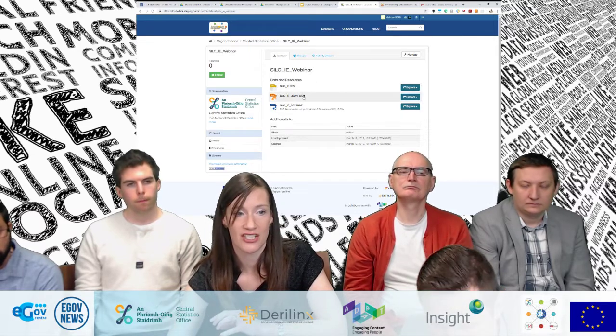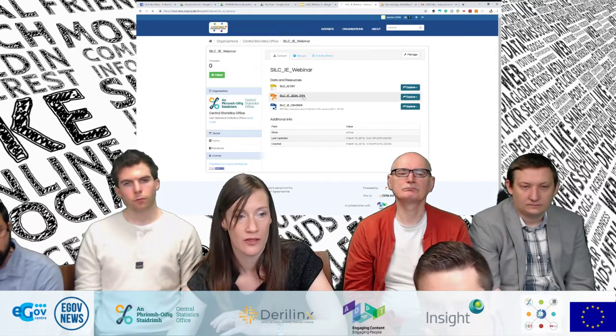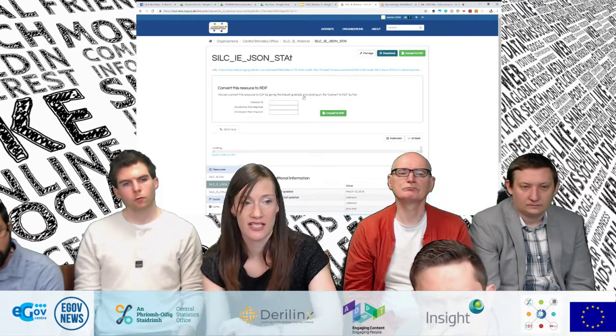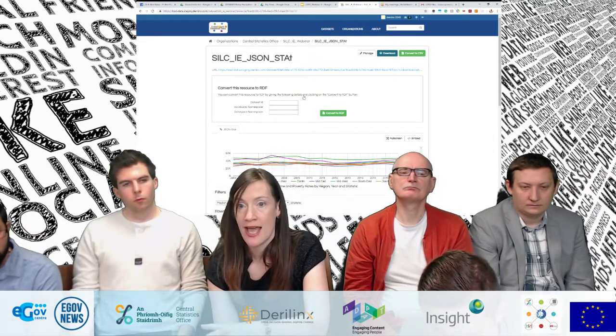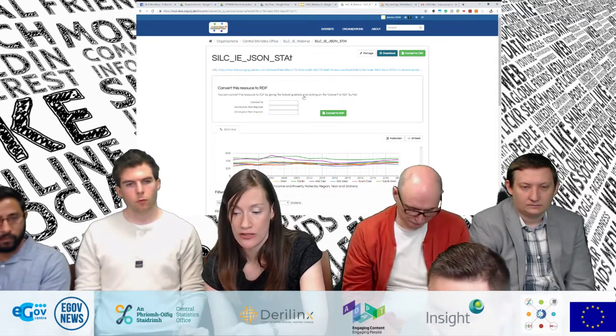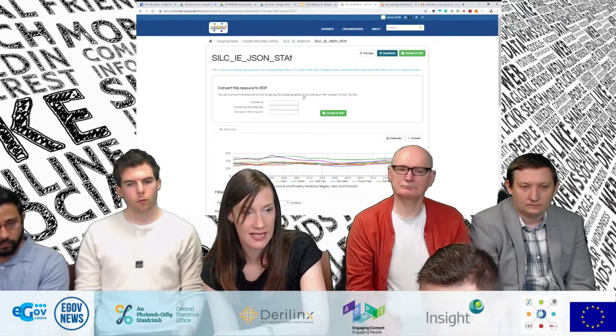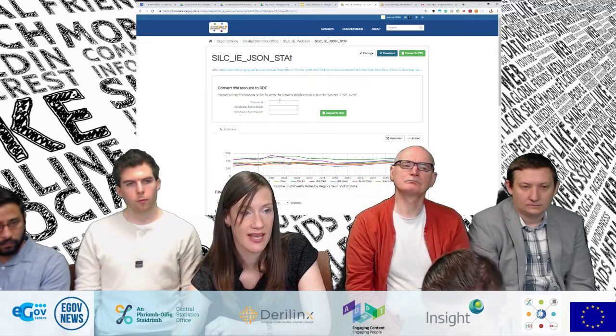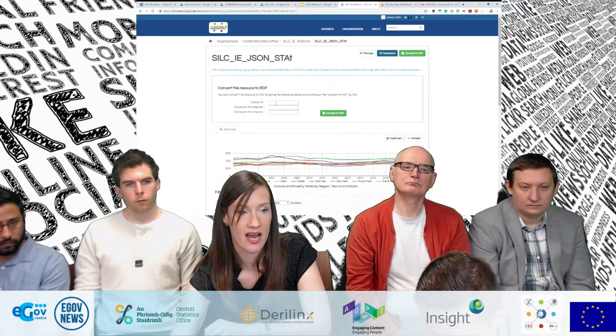The other element is the JSON stat to RDF. So this is done slightly differently, because the JSON stat already has statistical dimensions and elements within it. We can do the RDF conversion directly within CCAN. So again, you can see this section that has been added, the convert this data to RDF.